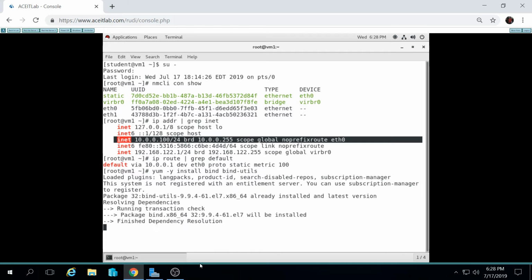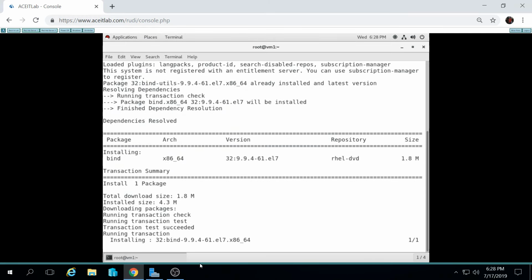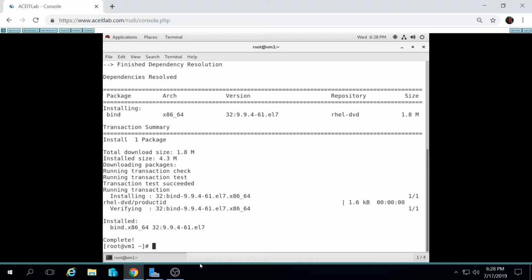No, the reason why this is allowed is because I did a trick. You think you're installing it from a repository on the internet? I'm actually having you install it from the DVD.